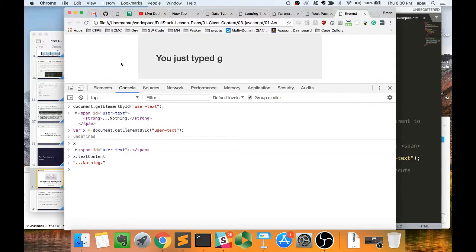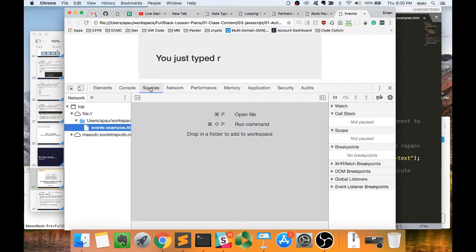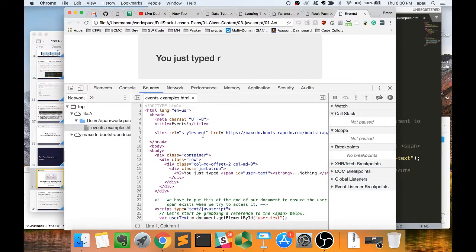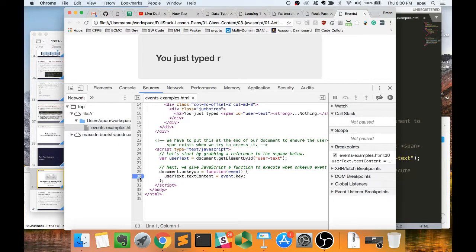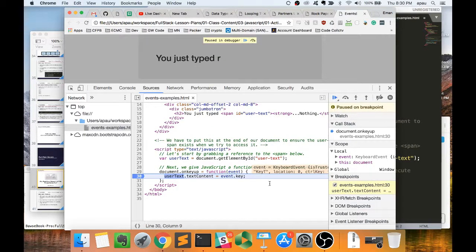So when I pressed R, I'm going to trigger another event. It's going to hit this block. And actually, let's do this step by step. Let's look at that code. Breakpoint. So now I'm going to hit T. And now my code has triggered this event. It stopped over here and is saying, okay, I need to do this very next line.